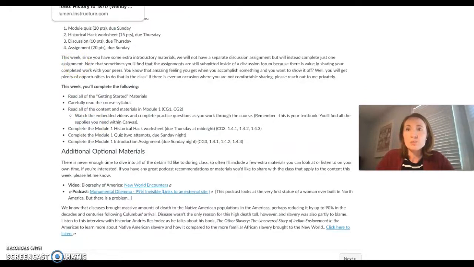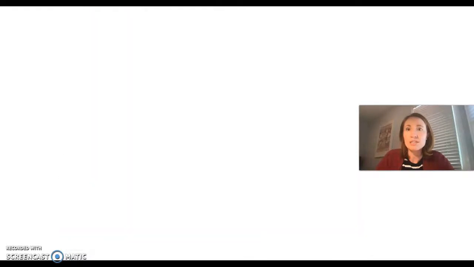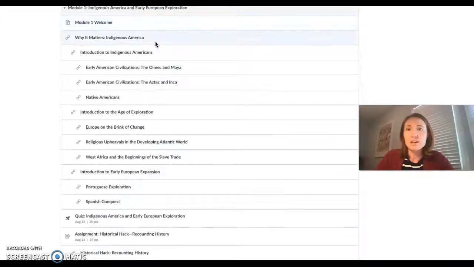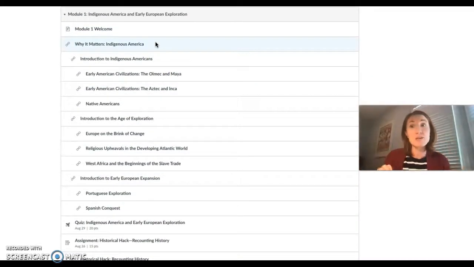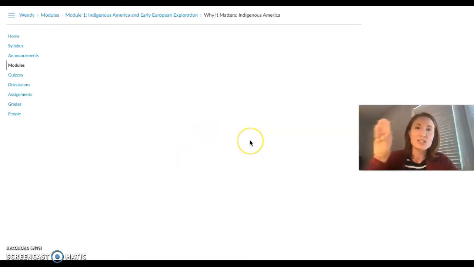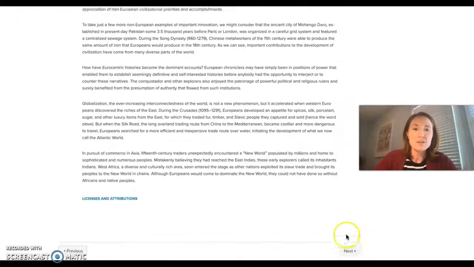When you go onto a course page, so if we click here and see all of Module 1, it might look a little bit big or a little bit intimidating. Don't be scared by that. That's actually great news because that means you do not have any other materials. Everything is housed here within Canvas. So all of your textbook, all of your reading, everything is found here, and you'll just work through this in order. You're just going to click through this and go to the next button.